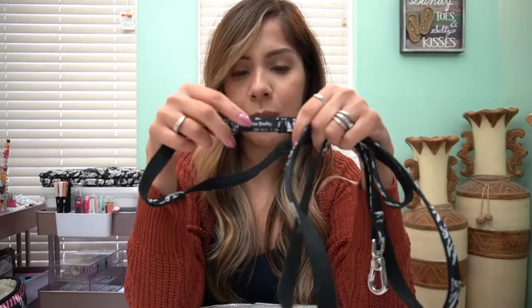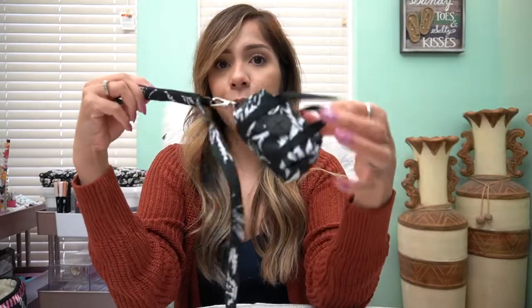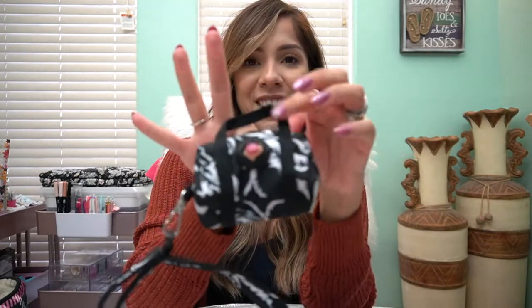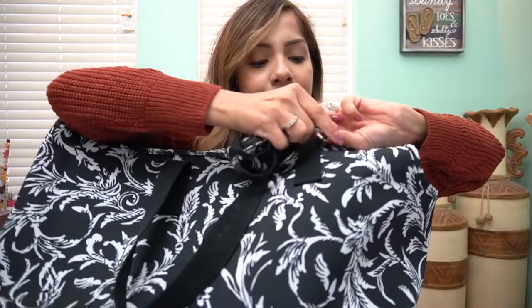What is awesome about this leash is you do get a little plastic D-ring on the side. If you have a little doggy waist bag — which is also another product Vera Bradley sent me — you can actually hook it on here so you have your little dog waist bags with you. This is their pet waist bag charm. It's nice because you can buy your little dog's waste bags, stick them in here, and thread them out through the little opening. It's a really nifty little thing — conveniently located on your leash. Or you can put it on the tote's D-ring, just like that, and you'll be ready to go.